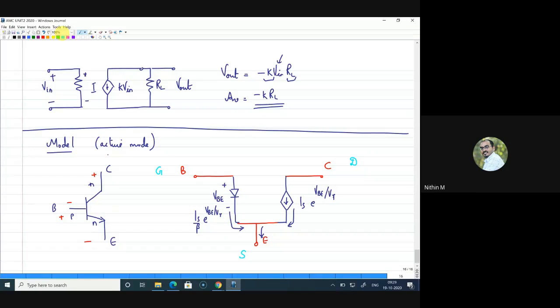Thank you, Anushka. I hope others also understood what we have done here. This is the best way we can model the BJT. Just to complete what we have done, I'll draw the symbol over here. This is the emitter, and this is the collector point, right? So this is how we understand the model of the bipolar junction transistor in active mode. This is the BJT model in the active region.